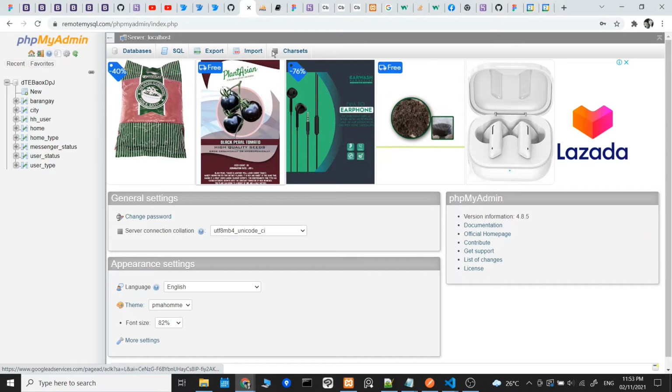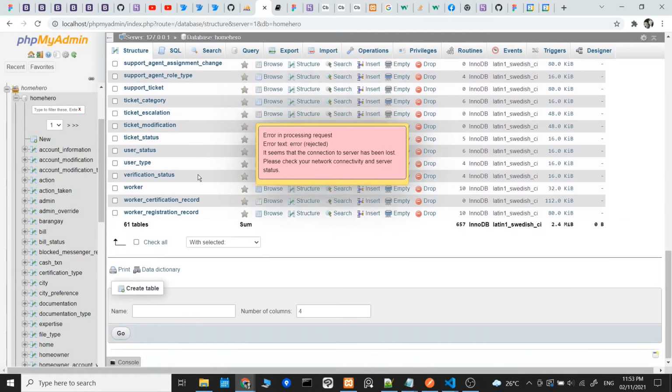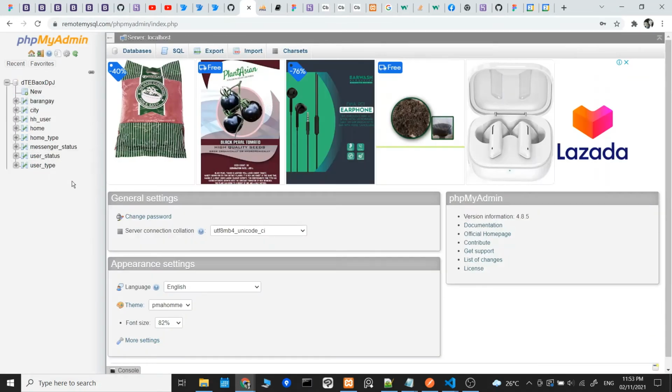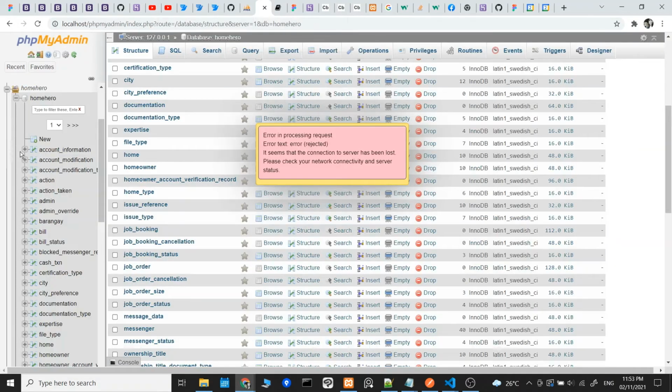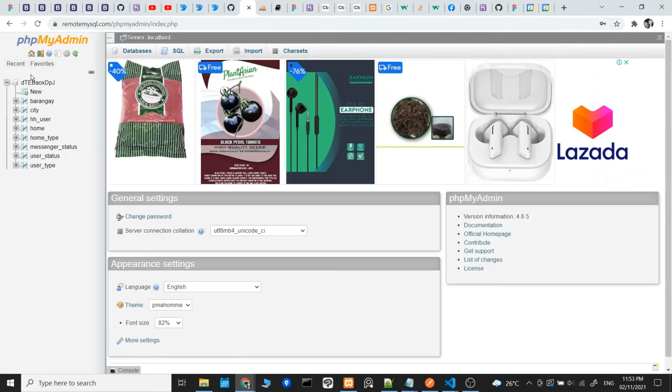Compared to our local database, you can see that we haven't finished uploading all the tables yet. We only uploaded the tables for the homeowner side so that we can test some APIs on our back end. But we'll be slowly uploading the rest of these tables into our production database so that we will have the same data.